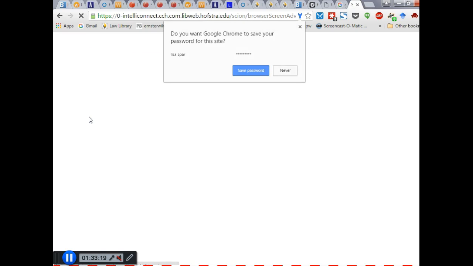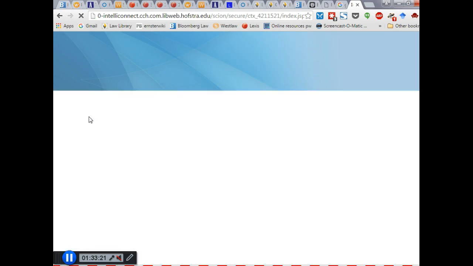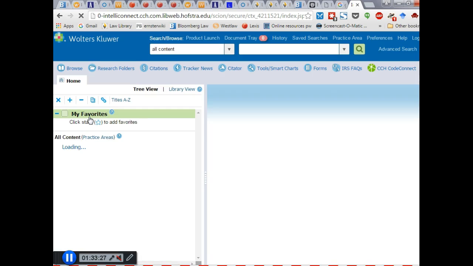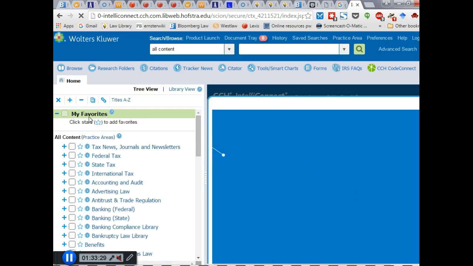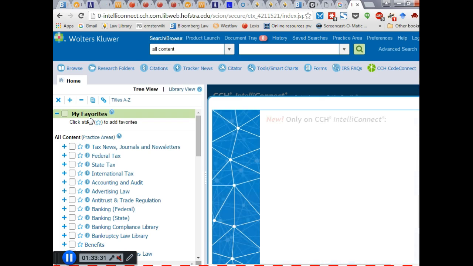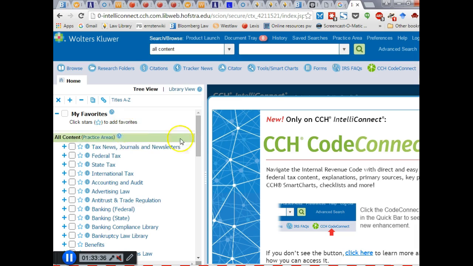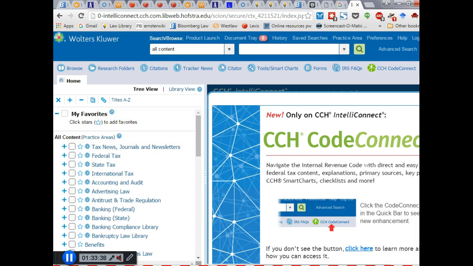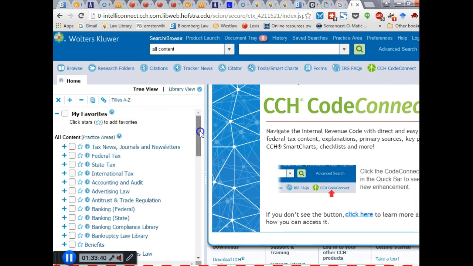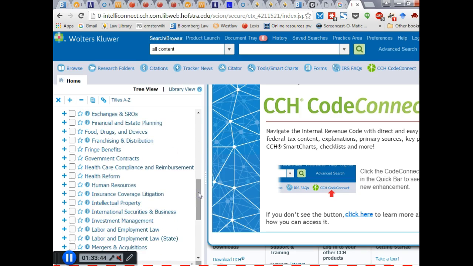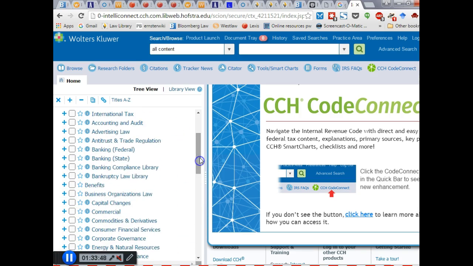Loose leaf is just one type of treatise. Again, we'll go into details on what loose leaves do for us that's different than other treatises later on in the semester. But for now, you can take a look at CCH as one of them. You can see the different topics here. And actually, when we talk about loose leaves, we'll take a look at CCH a little more in depth. But again, you can find your various topics to search here.